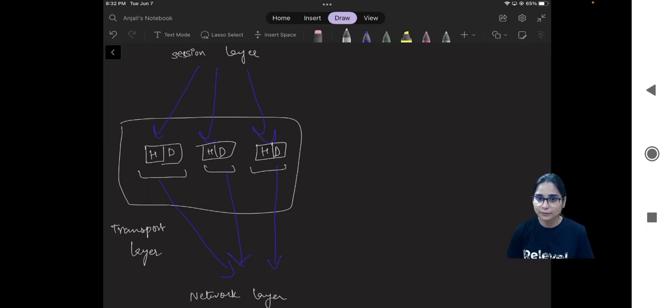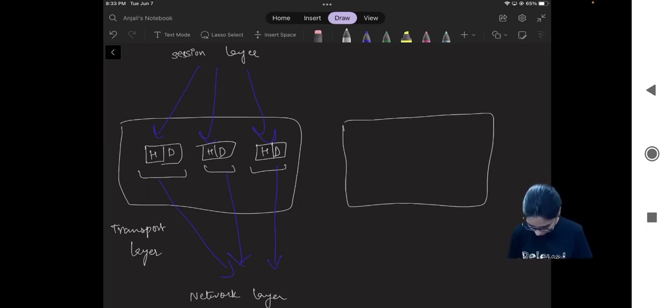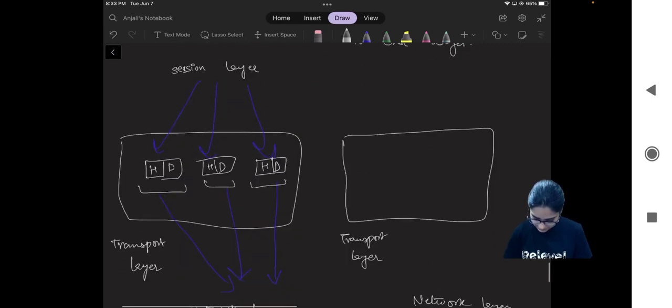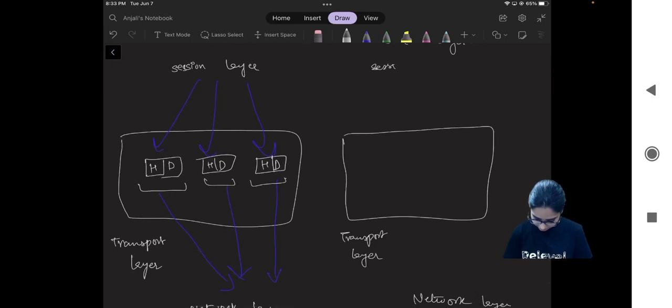When we are sending it from the network layer to the session layer, I'll show you how it is going to be. So let us say here we have your network layer, here we have your transport layer, and here we will be having your session layer. Here we will be having your data with your header and whatever data you have.